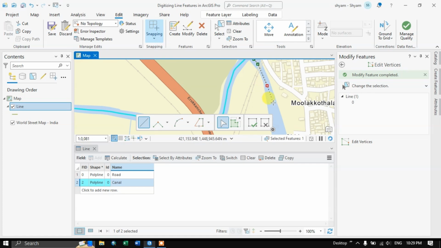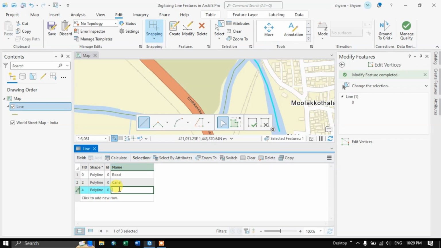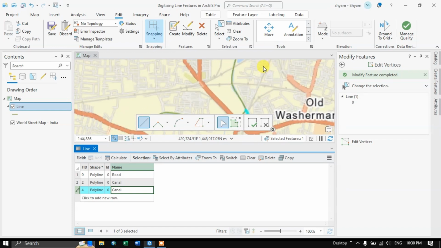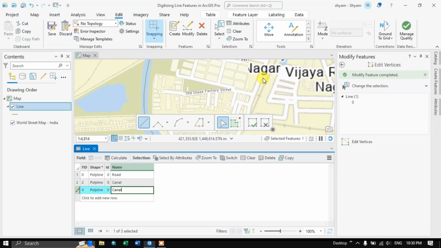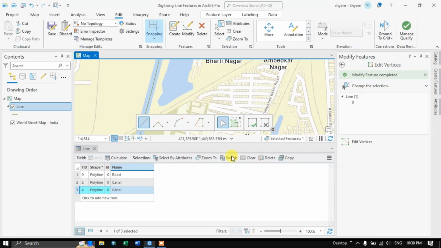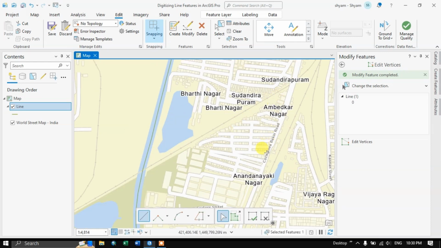let me show you an example of it. Now I'm going to end this digitizing to here, up to here. So I have completed it. So I'm going to rename it as canal. Now I'm going to show you why I'm using the snapping tool, why it is important. So while digitizing a road, so let me close this line. Yeah, let us take an example like this.